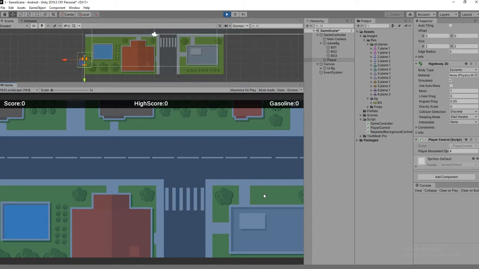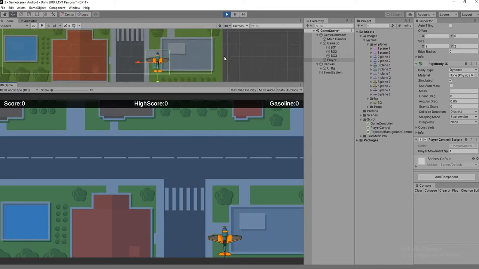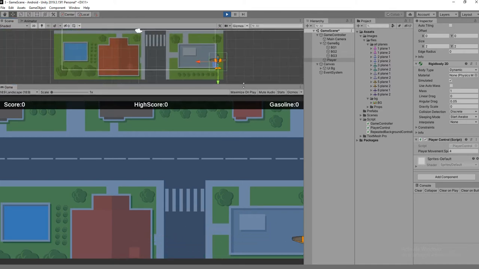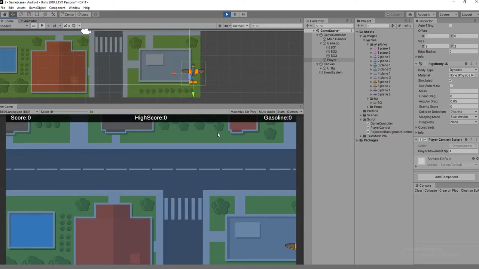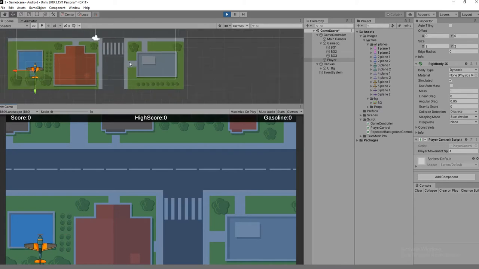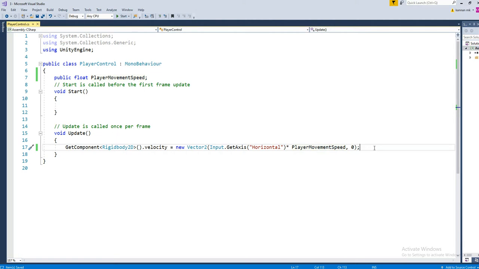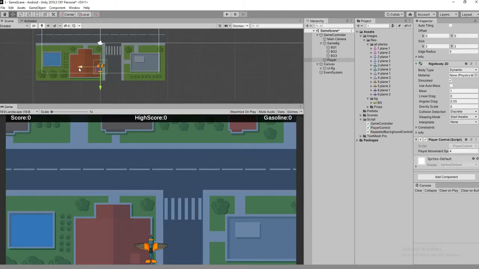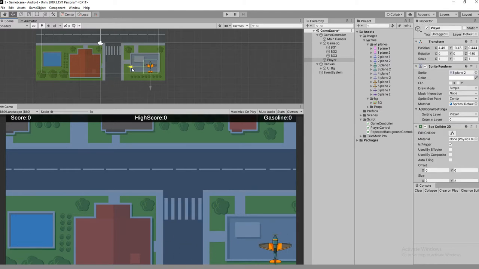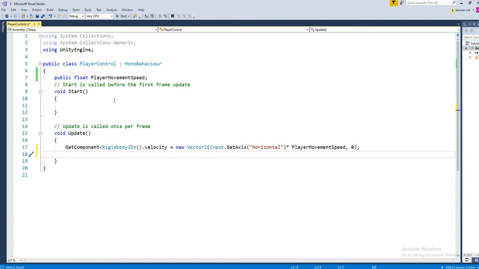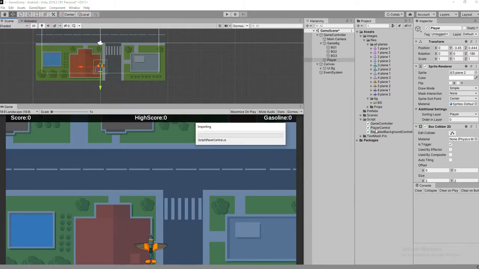If you see, it's going away from the scene, and we don't want that. It needs to remain inside the scene. It should not go away from the screen. So we want to stop at a particular position to prevent the player from moving when the user is pressing a button. Let's see how to do that. Let's find which position is the maximum. The maximum position is going to be minus 7.5 and plus 7.5.